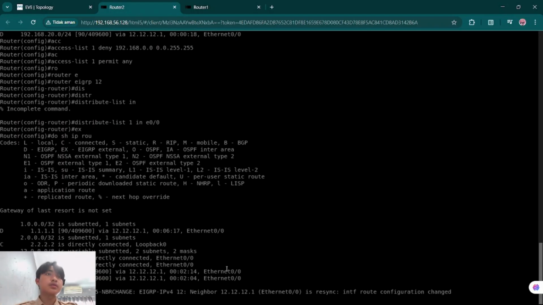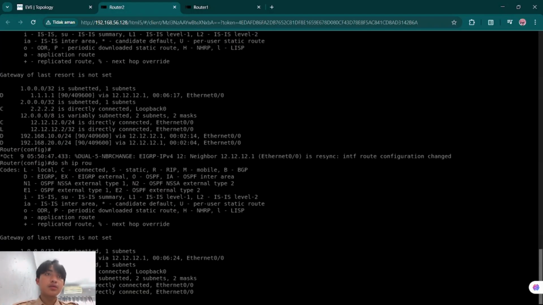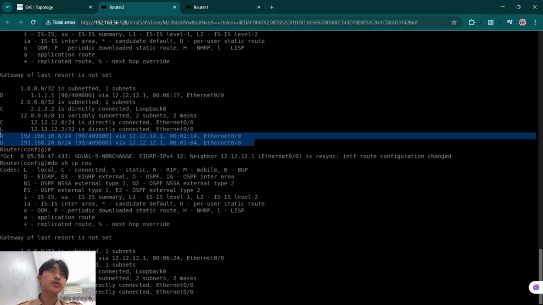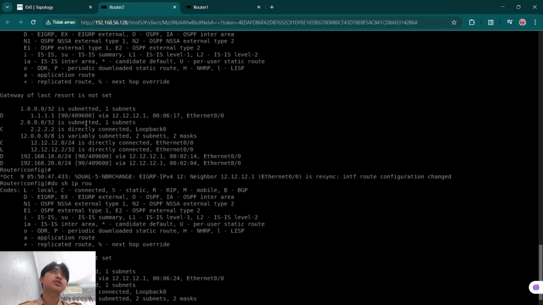And then we're going to check show ip route. Oh yeah, it is still good. If there is a change in the system like this one, it will be updated. I'm just checking it.